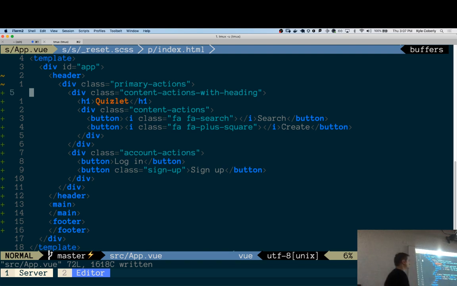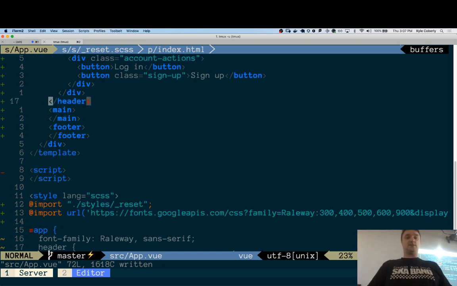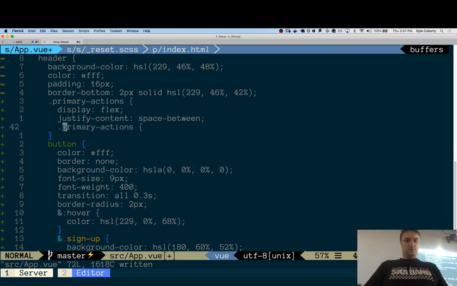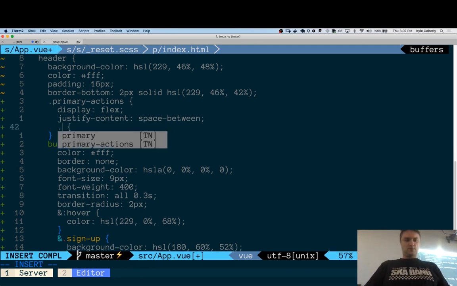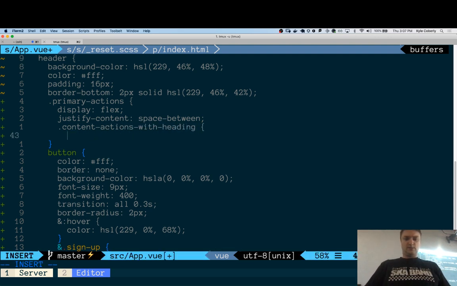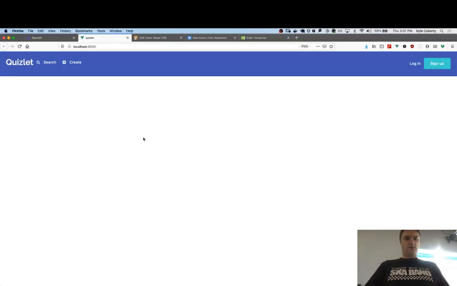Those are spread out. So now content actions with heading also needs to get flexed. Flex that also. All right.